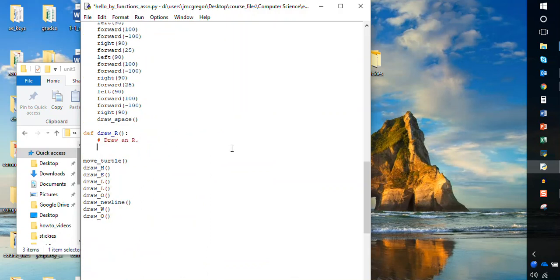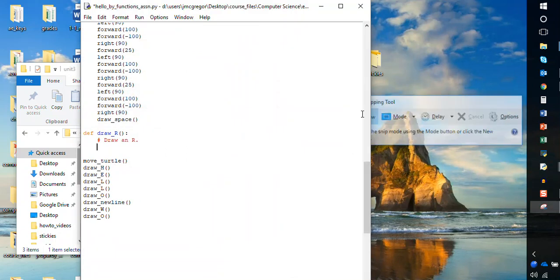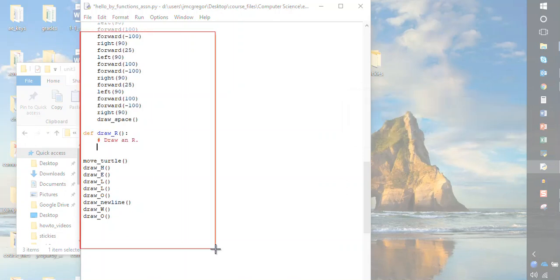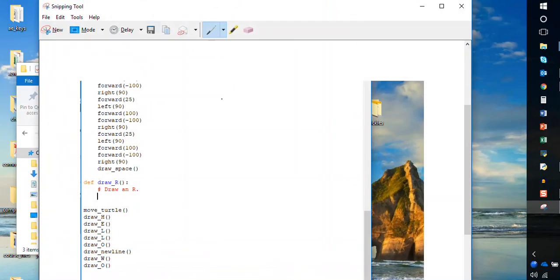Okay. I'm thinking about my little guy. He is pointing to the right, ready to move forward. So on my R, I need to make the line of the R going straight up. And I've got to tell you, this R is not going to look like a normal R. This R is going to look a little bit strange. Let's start giving ourselves some white space here. This R is going to look like this, kind of like an A. It's not going to have this nice guy here. We could do that, but we're just going to draw this. Okay? So, we'll come back to that.